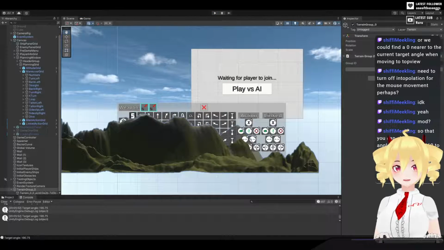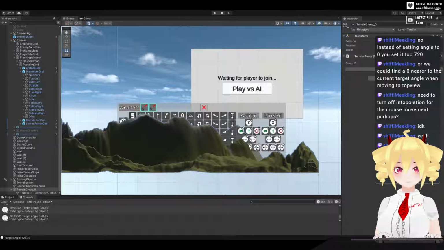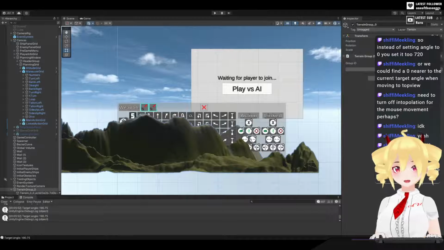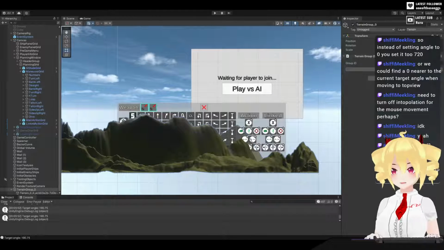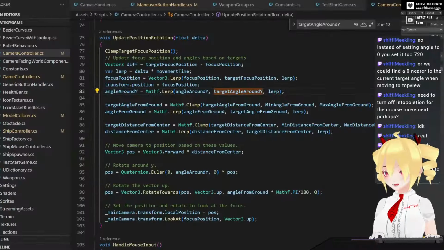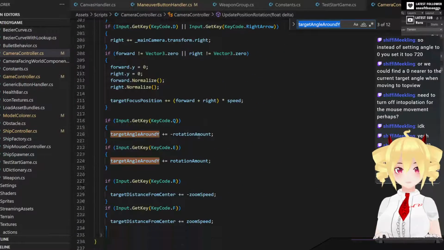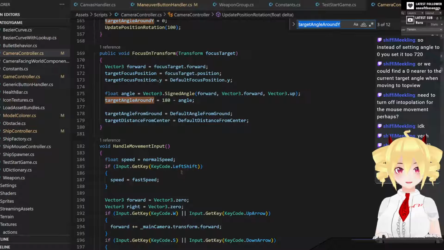So what we're going to do is find the closest thing. Yep, I know exactly what you're talking about. Alright, so let's get rid of this clamping thing.